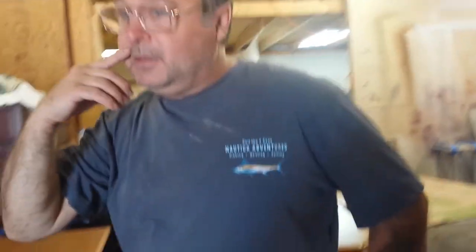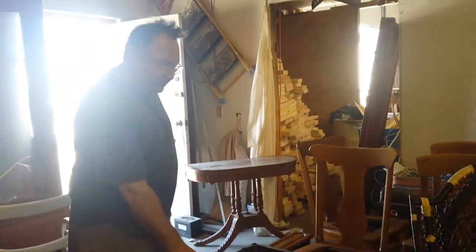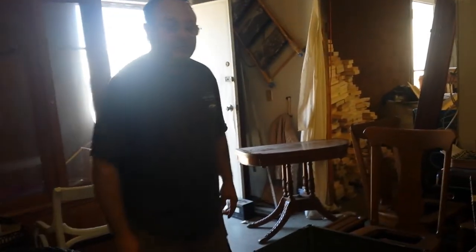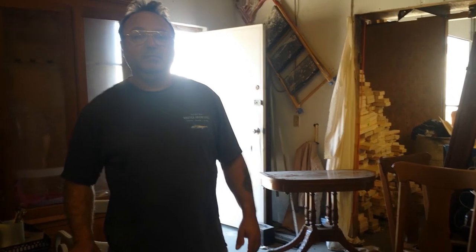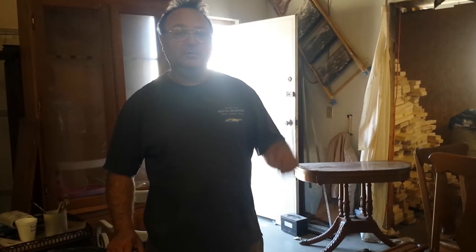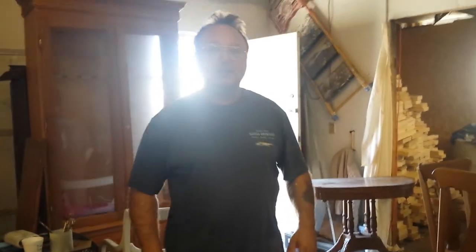Back over here we've got this real cool little metal desk — the top is wood and it's over there on the rack, with a chair that has a wooden back and nice wooden seat. For the conference table, we're going to get that over to this side of the shop Monday or Tuesday, sand it up good, bleach it, and then put that gray color on it. I'm not real excited about that color, but it's not really my call — I'm just getting paid to do a job. I like to make sure when I get paid I'm making something look as pretty as I can; I just don't know how pretty it's going to look with that pukey-looking color.